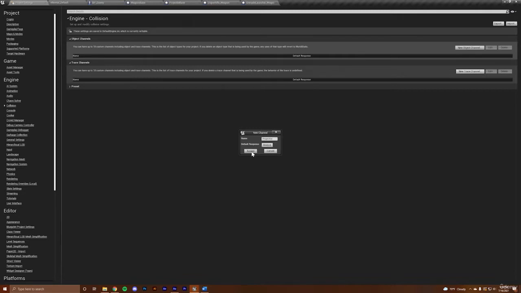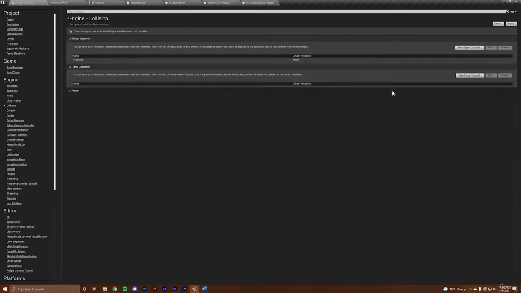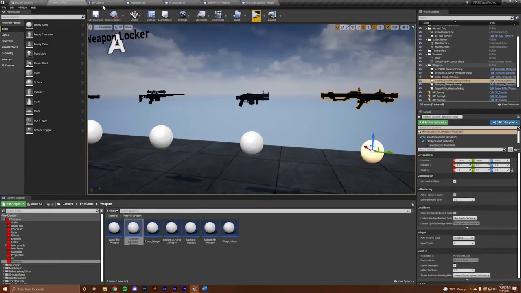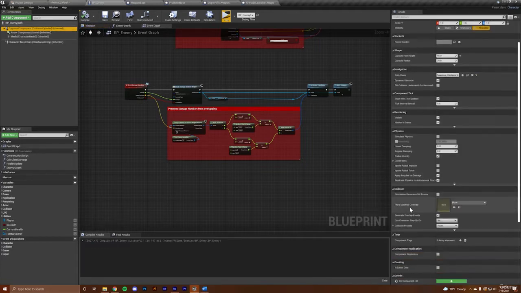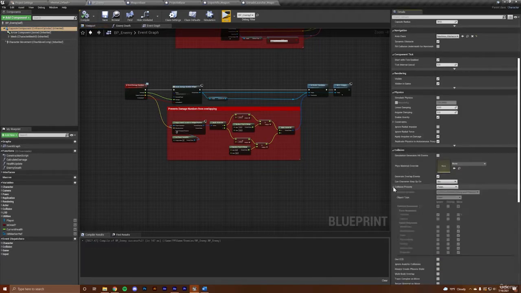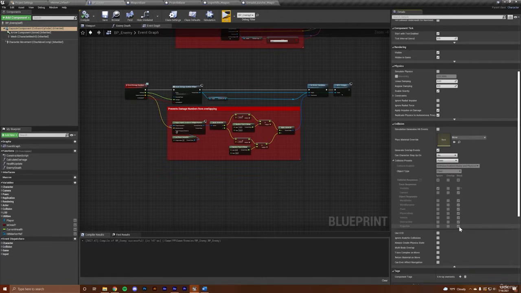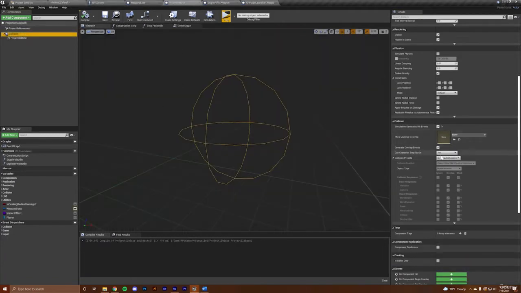When we create this, it will show up as an option, and so we can now set that as an object type. So I think I do run into a bit of a problem here. It does show up along the bottom, so we can have our enemy set to block the projectiles, but we haven't actually gone into our collision presets to be able to set anything as a projectile. So I'm going to run into that issue here. I'm going to be looking around like, oh man, where is it? I think it's somewhere.